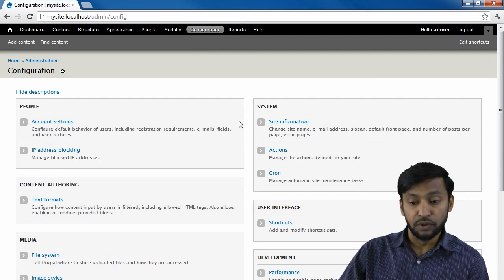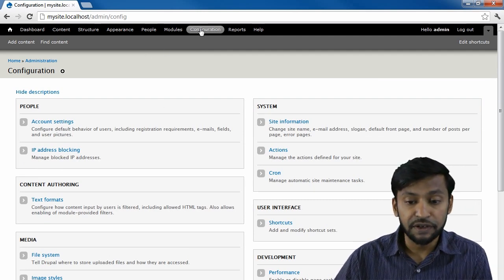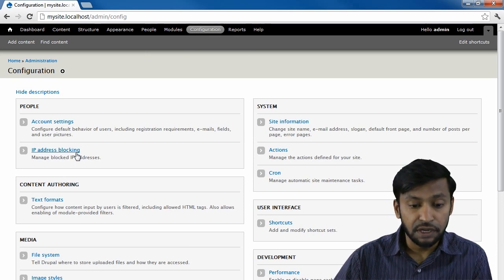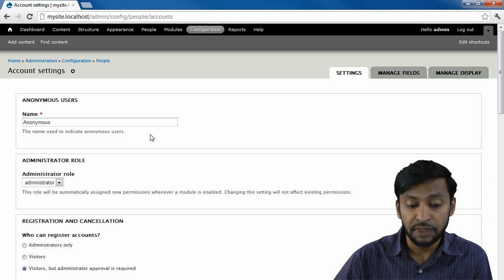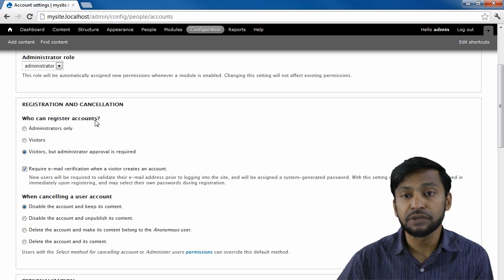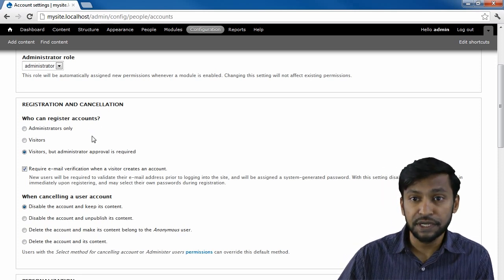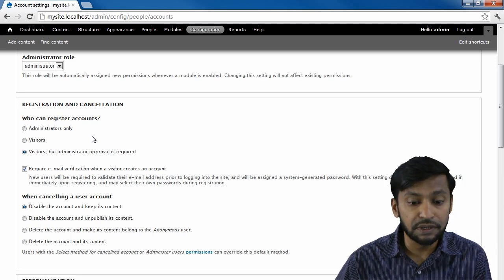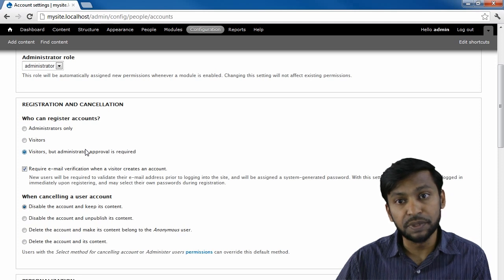This is probably the most important section of your site in terms of configuration. One of the main things that you want to decide from the get-go is the account settings. Under account settings, who can register accounts on your new website? Okay, so if a visitor comes to your website, do you allow them to register? Or do you allow them to register but need permission?